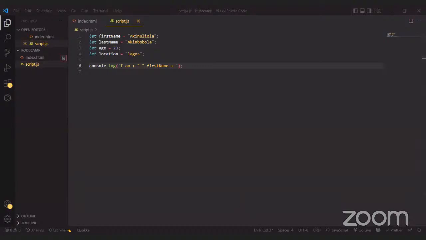Yeah, there are various ways of writing it. Do this: create a single quote, put the plus sign inside another quotation, create a quotation to make an empty string for a space, then the first name. But I don't want to go through the stress of writing that over and over again. So I just start with a single quotation, then in between, I use the plus sign and a double quotation to create an empty string and continue with my variable name. Simple. So are you still confused, or should I explain again?